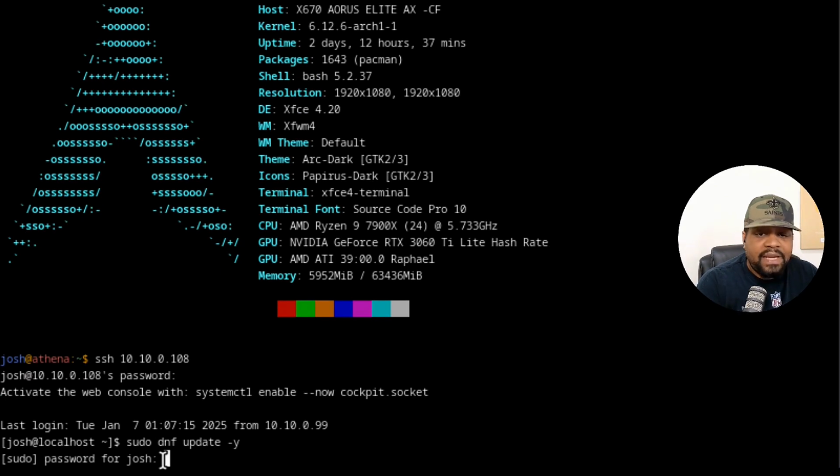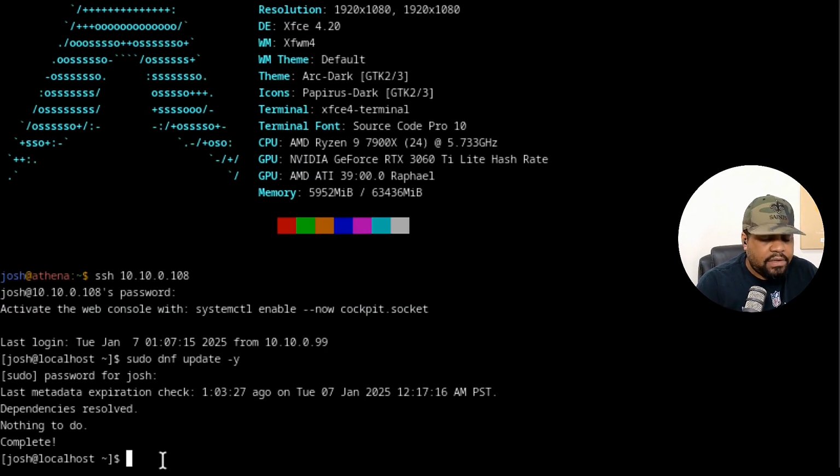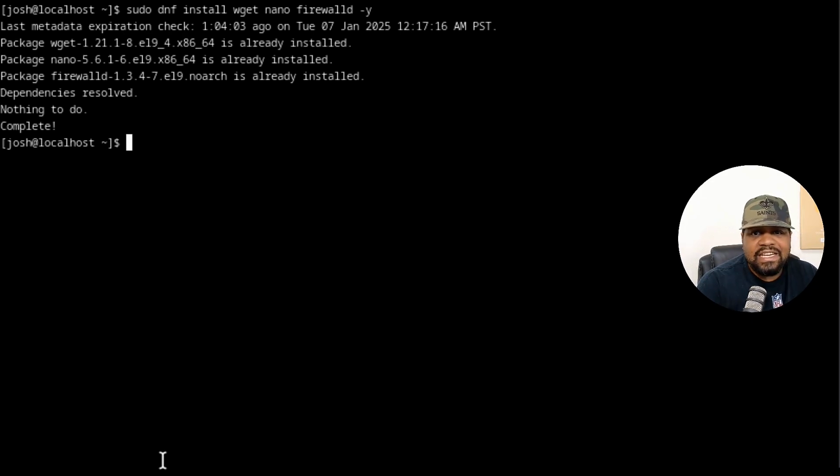And I should have cleared, but I'm SSH'd into the server just so you guys know it's on my network. But let's clear the screen so you guys can see it at the top. But let's also just check to verify that we have a couple dependencies on here, which I'm sure we do. A lot of these packages are installed on the server, but just want to verify, and I want you guys to verify as well. So make sure wget is on your system, make sure nano is on your system. It should be on your system. And then also firewalld, which is definitely on your system, I know for sure. So let's type -y there. It's gonna check and it's gonna say they're already installed. So that's good to go. We don't need to install any other dependencies. I just wanted to verify that those packages were there. So we're good to go.